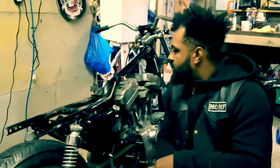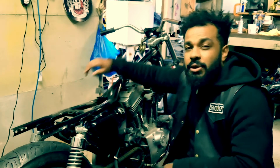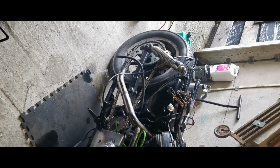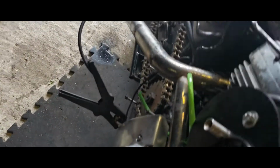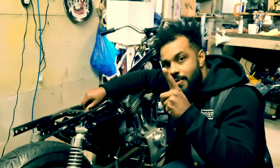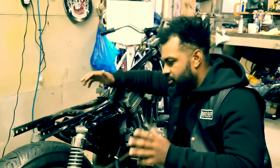As you can see, Dirty Old Sporty is looking pretty bare of any wires or bits and pieces, cables. I've removed the whole loom. Got the whole loom put back on externally to check out whether it works. I'm going to put a little video up now. Isn't particularly long, but it proves that I actually got the engine running. It sounded epic. In the video, it doesn't do it justice.